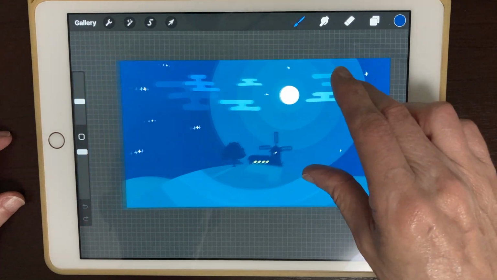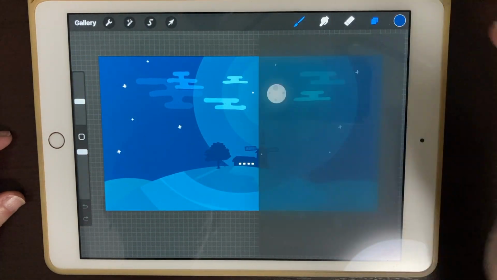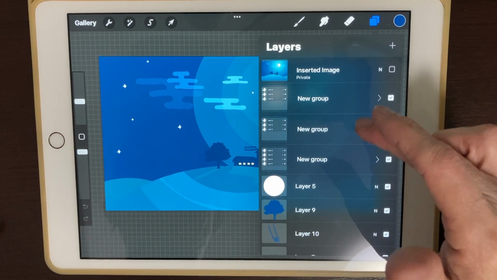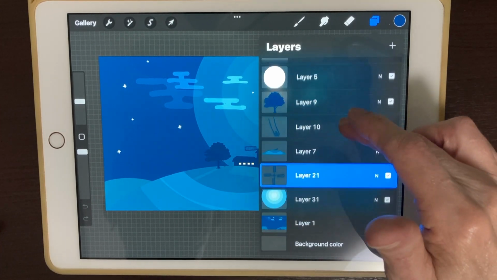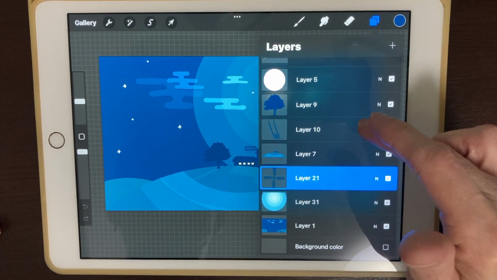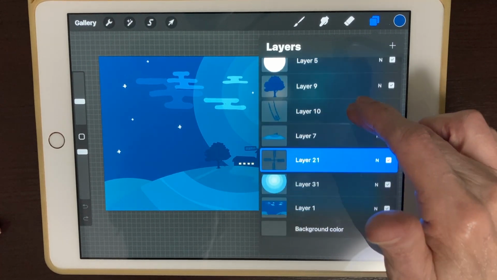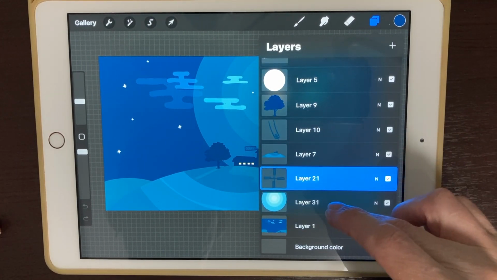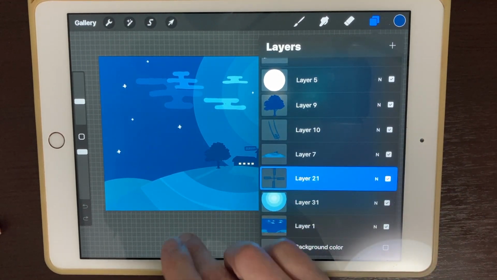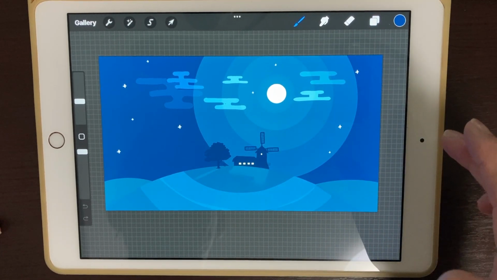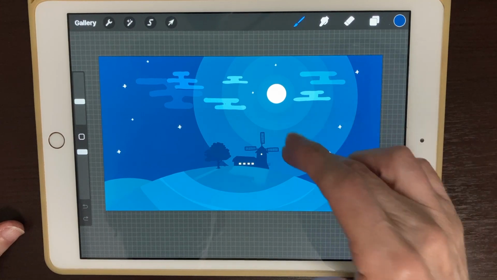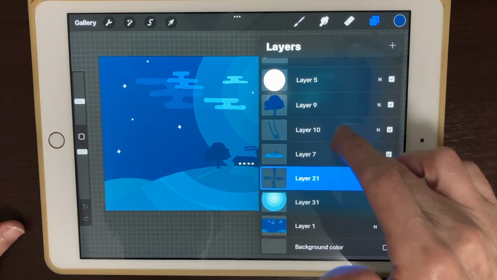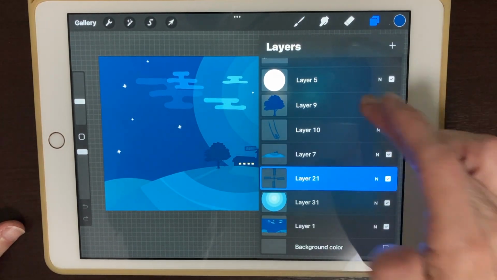We got a moon in the sky. So as far as the layers I've got right now, I've got the moon on its own layer. I've got the tree. The tree didn't need to be on its own layer because it's not going to move, but the swing is going to move. It's just the way it came out. Now the halo effect around the moon is going to change a bit, and the lighting effect is going to change also. Of course, the windmill itself is going to be spinning.